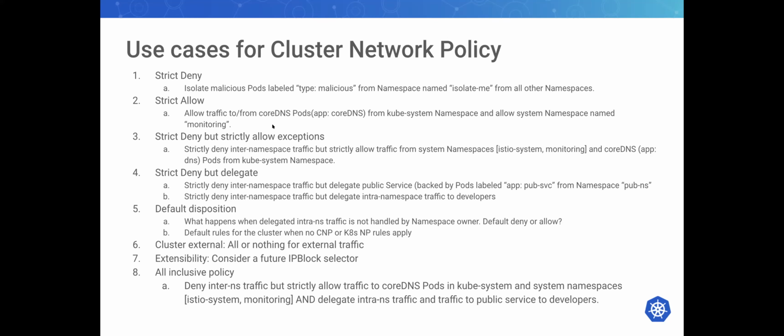A specific example here: I want to allow traffic from core DNS pods, labeled app core DNS, from the kube-system namespace, and allow system namespaces, named, let's say, monitoring in this case. So essentially, you want all your pods to be able to talk to core DNS and your namespace monitoring.